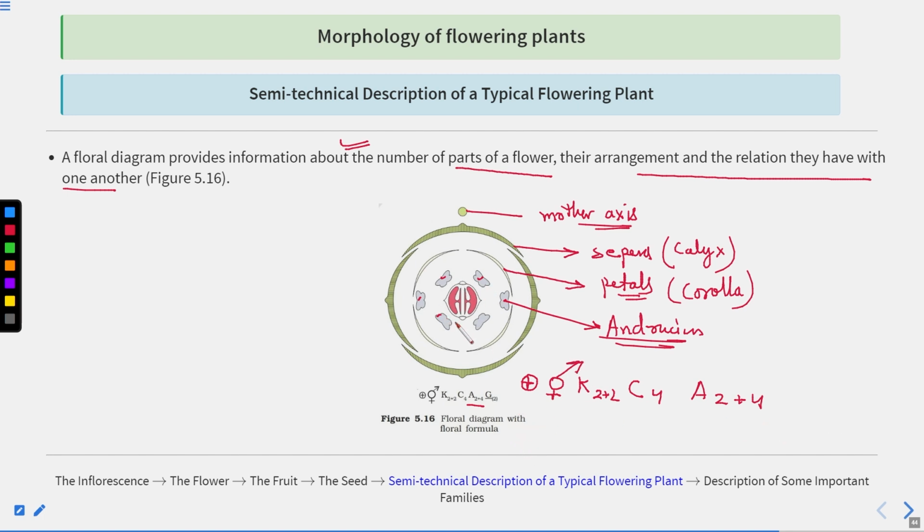Now let us see about the gynoecium. So it is a superior ovary and 2 carpels are fused together. So G superior and 2, and both are fused. Both are present in one locule here. So it is written like this. So you have to represent the arrangement of the flower in 2 ways. One in the case of floral diagram and also in the case of floral formula.